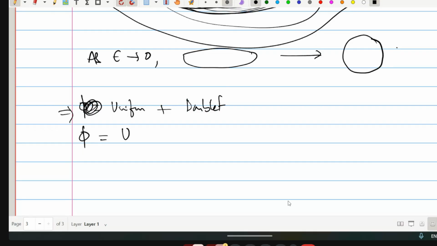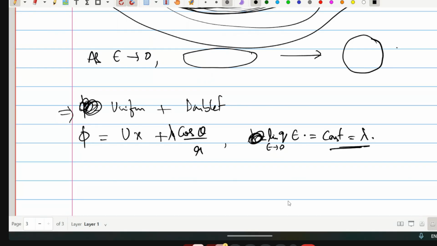So the velocity potential will become ux plus this doublet. What is the doublet flow for you? What is your doublet? Cos theta by r, with some lambda we put in. So lambda is q times epsilon, with the limit epsilon goes to 0. This is a constant, that is your lambda.